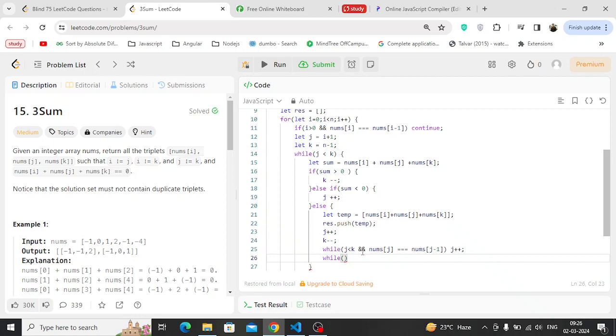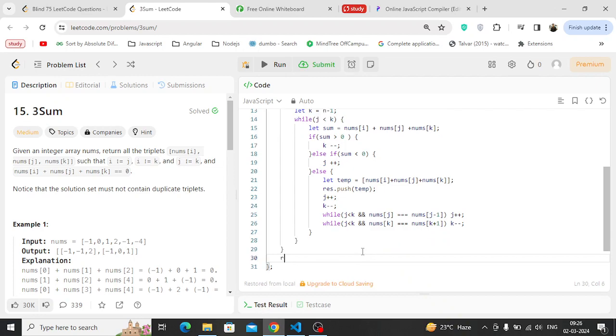While j less than k, and in the k case, if nums of k equals nums of k plus 1, then k minus minus. Now at the end, return the result.